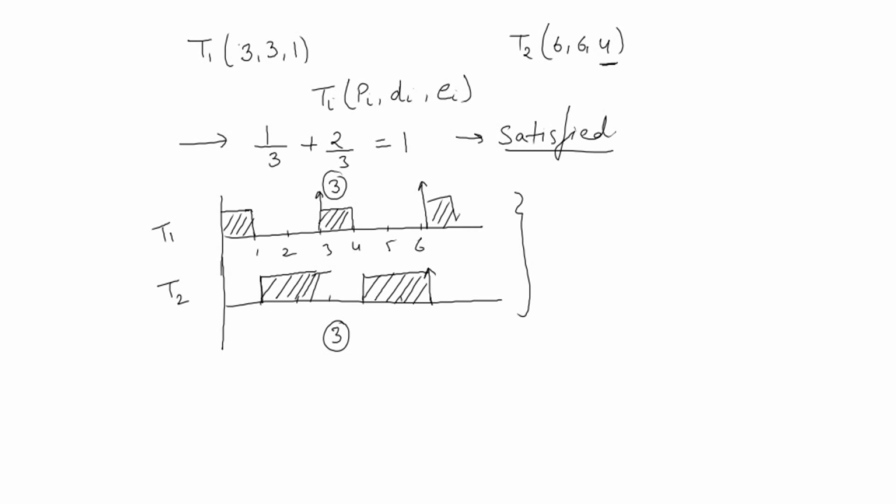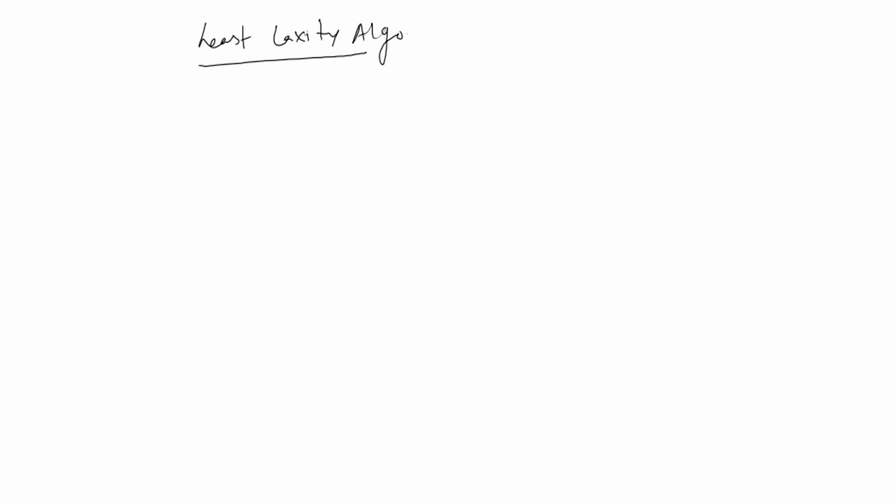Now here T2 starts executing. It needs 4 units, right? But it did not get them here. Why? Because it does not have laxity here. Again a task came, so it has to be executed. Is it clear or not? Because this is not even completed, again it will go to the least laxity. Laxity means you just have to check who is the least one.